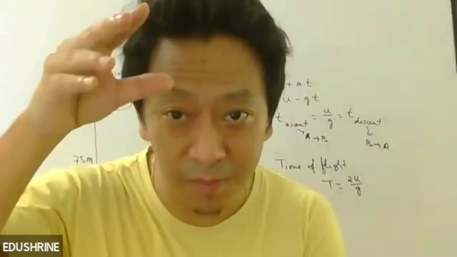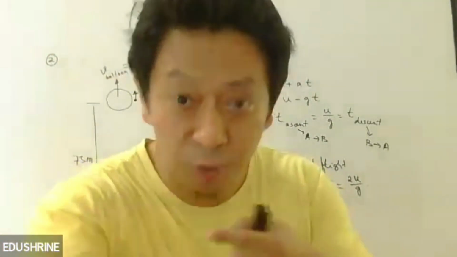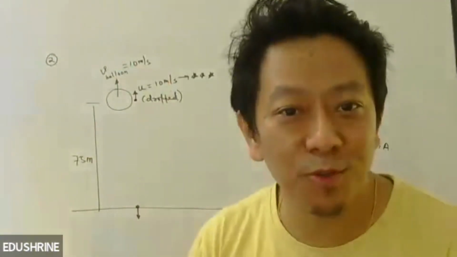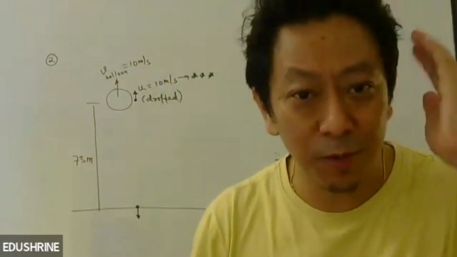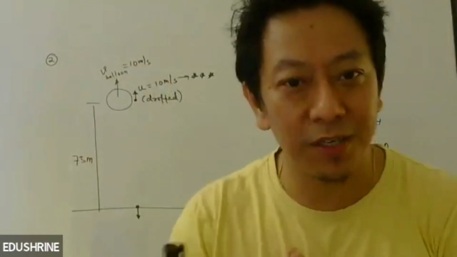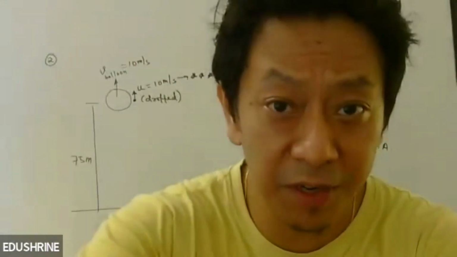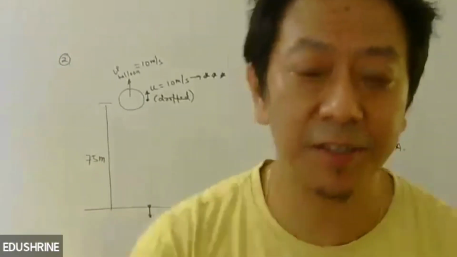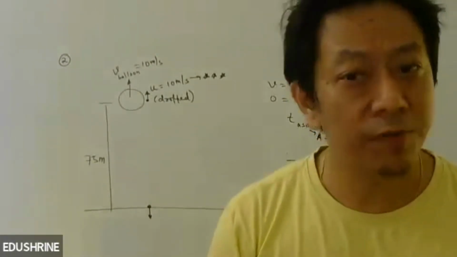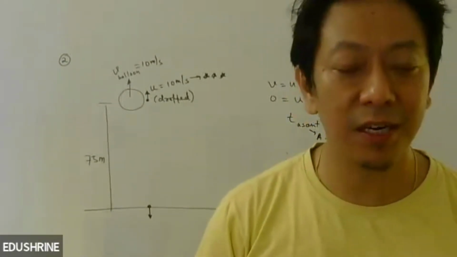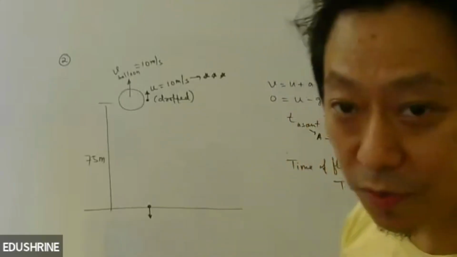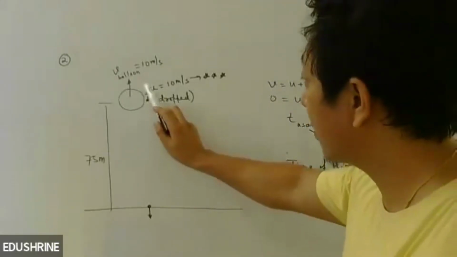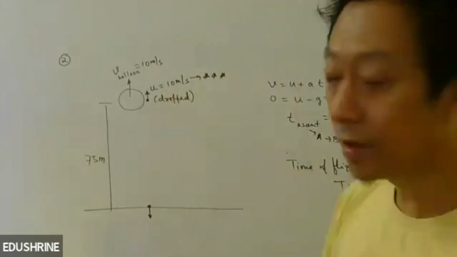From rest, if I drop, it is zero initial velocity from the ground frame. All these problems we are doing from the ground frame. After a few Sundays, we will be doing relative motion. At that time you will understand how the answers change if I change the frame of reference. But right now, if I don't mention anything, it is done from the ground frame of reference. So when you see from the ground, this stone will have the same velocity as the balloon.